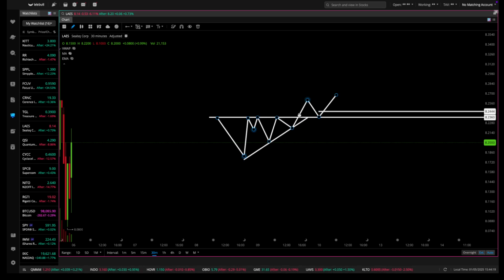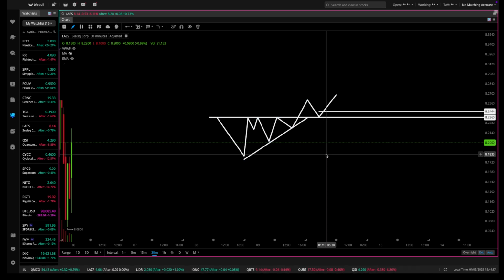Third entry would be a high risk entry just on the breakout. As soon as it breaks out, and you wait for a close above, and you enter, and you keep a stop loss under the flat top. So those are 3 of your examples of entries. With the exits, you just keep your stop loss under the flat top, or under the line. So that's all it is with the ascending triangle.